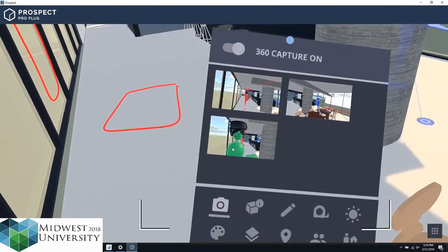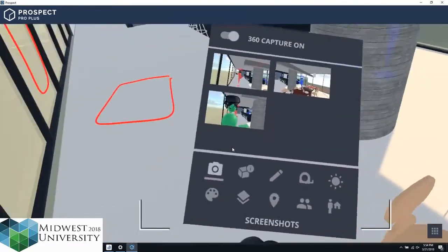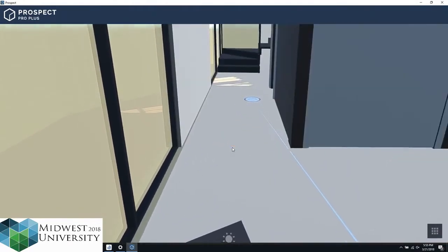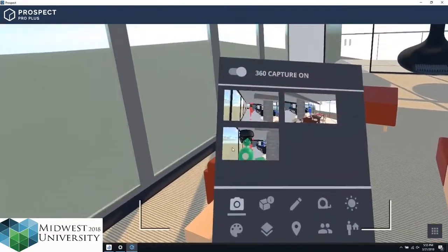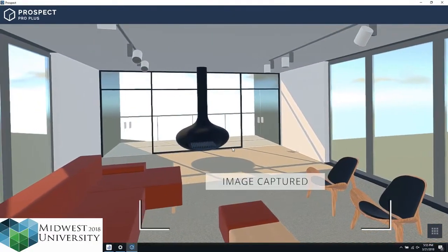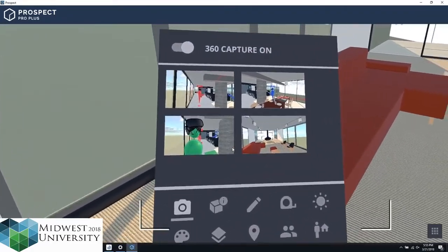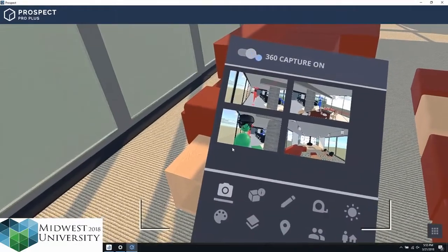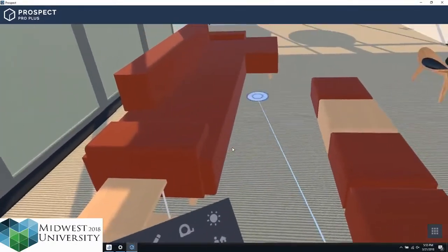We also have a great 360 capture functionality. So some of you might be familiar with rendering out 360 panoramas using software like V-Ray or Lumion. This is a really great way to capture those panoramas in one click. And you can upload those to our scope service for easy sharing or any other method that you want to view those panoramas, which is again great for somebody who doesn't necessarily have all of this hardware. They can kind of take a look at a static viewpoint and rotate all around. So really great way to do that.